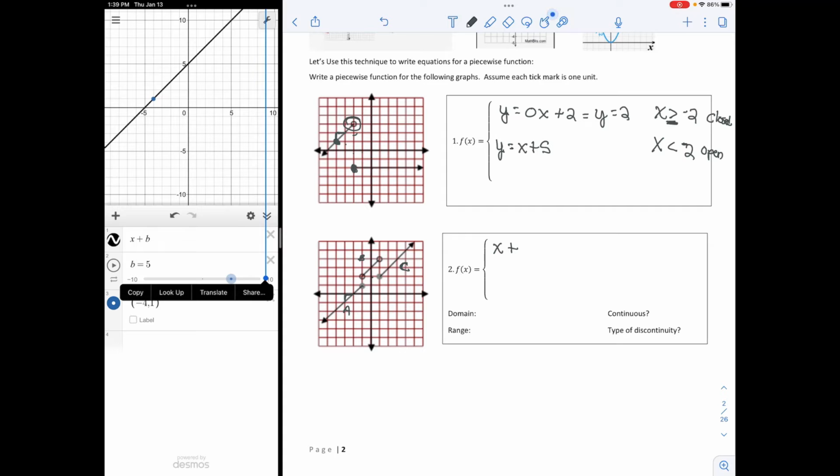So instead of using Desmos, I'm just going to go up 1 over 1 and say that crosses the y-axis at 1. Now, this graph has a closed circle. And where does it start? It starts at x equals -1, and it's defined for all values less than -1. So it's defined for all values over here. So I'm going to say it is x is less than -1. And it has a closed circle, so it has a line underneath.